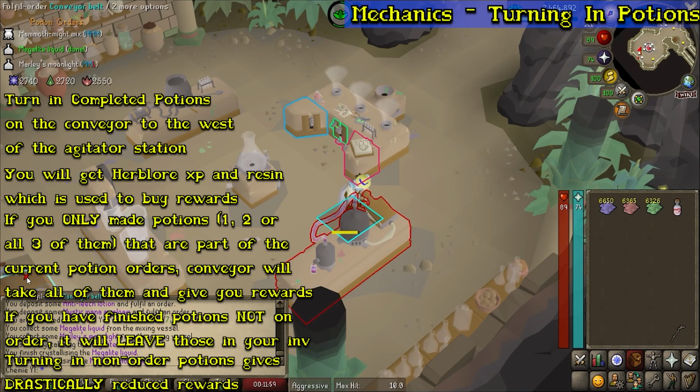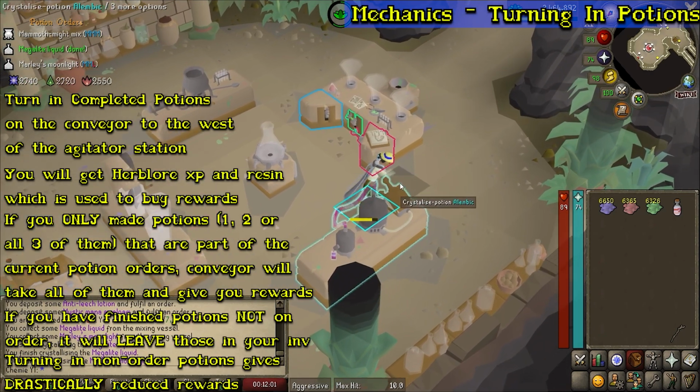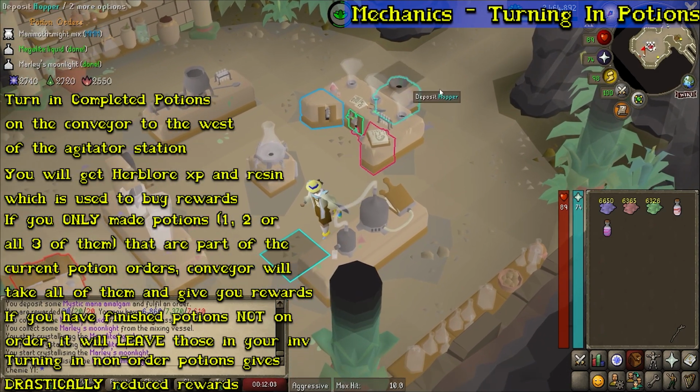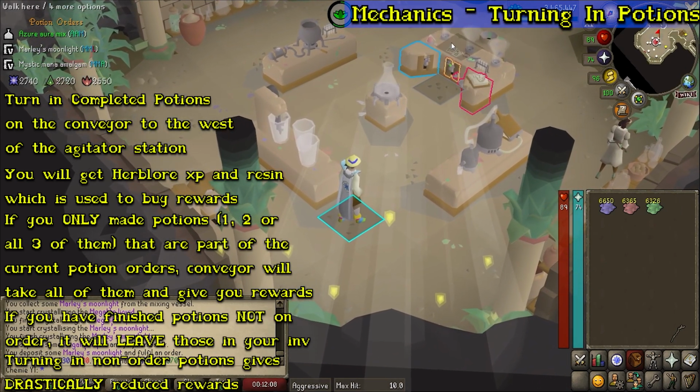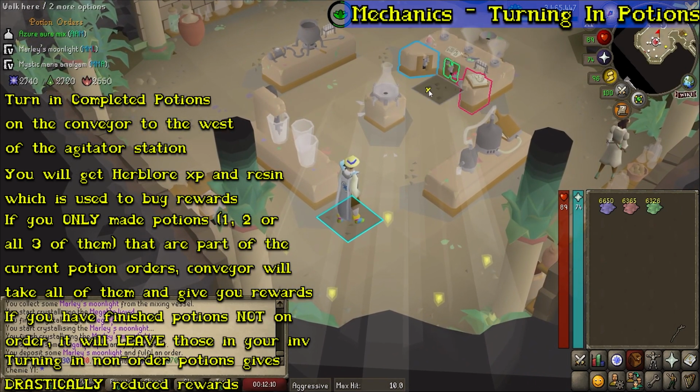You should always go by the potion orders because you'll only get 1/3 of the XP and very reduced resin rewards from this chart if you don't. Every time you turn in a potion, the orders will refresh and change to a new list of 3, so keep that in mind as well.